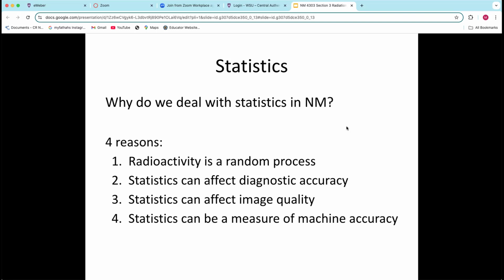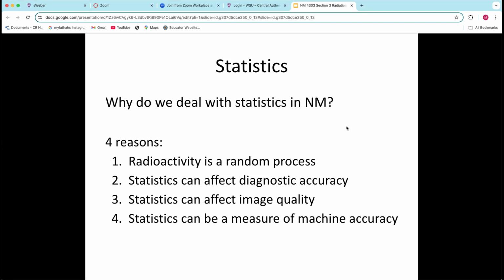They're not perfect. Now that might seem counterintuitive because I know that as we talk about radioactive decay, we can say, okay, I know what it was at 10 o'clock, I know what it'll be at 3 o'clock. So over the long scale, radioactivity happens in a predictable way, but it's random in its current activity, right? It happens as a random process, but again, we can look at it over time and know how much the decay will be. So it's constant over time, but random in its process. Okay, so because of that, we need statistics to look at anything with random nature. You're not going to have exactness, and you need to have statistics.